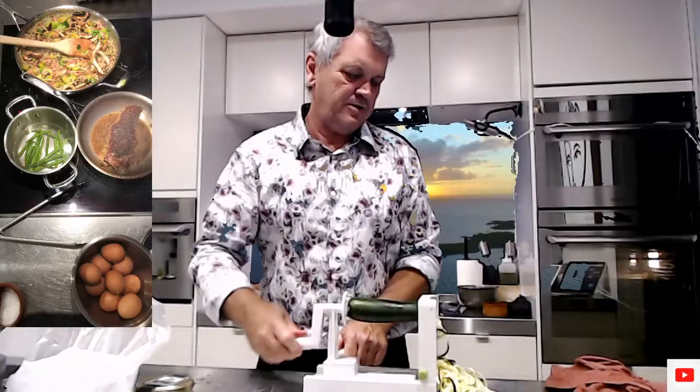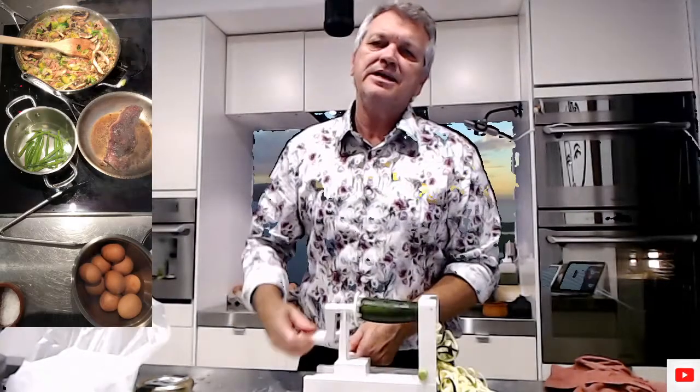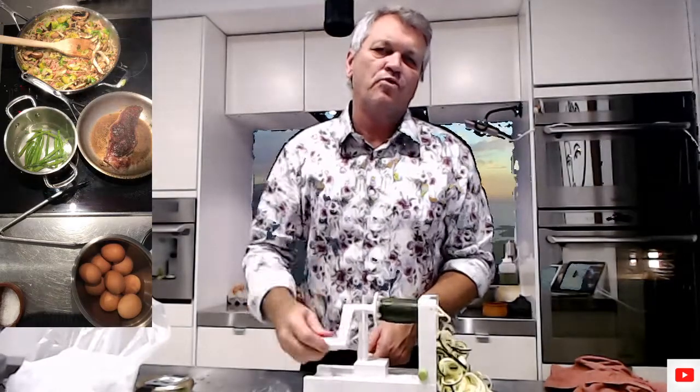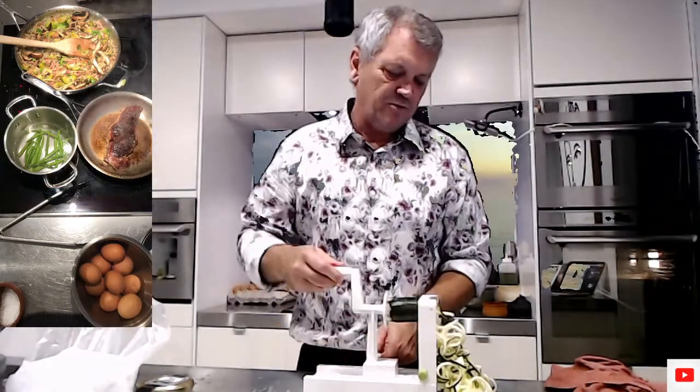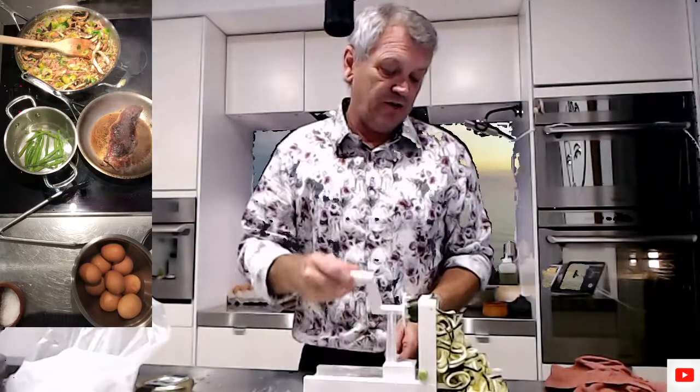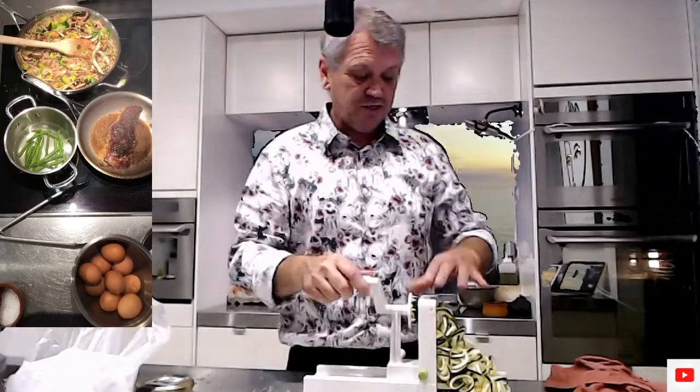Now, you don't have to blanch these and cook these or anything. You just throw them in the pan. You can eat zucchini raw. So we're just warming this through and getting them soft. But you don't want to overcook it because it'll just turn into slop because it's full of moisture.